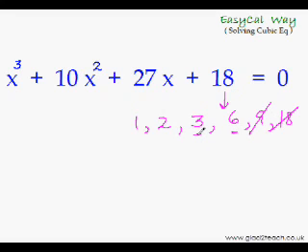6 plus 3 is 9, and 9 plus 1 is 10. So that means the three factors are 1, 3 and 6. Now just change the signs and you have solved this cubic equation. See, x equal to -1, x equal to -3 and x equal to -6. Let me remind you that the cubic equations are supposed to be really difficult. They are part of advanced mathematics. Just look at the size of that equation. It looks like an anaconda.